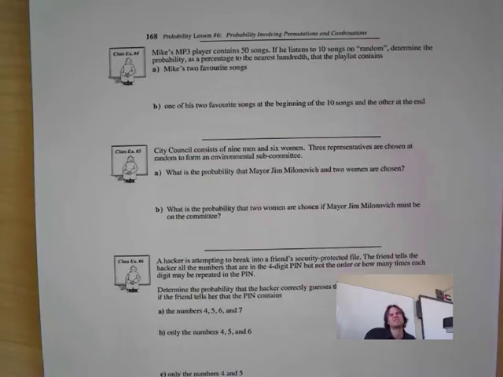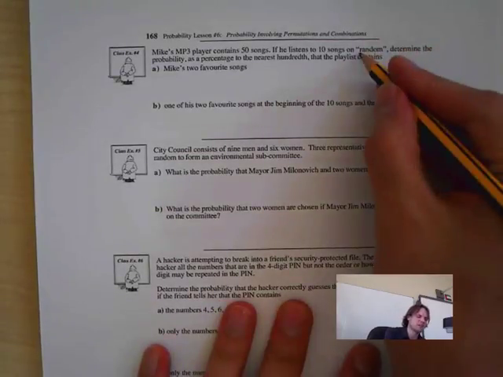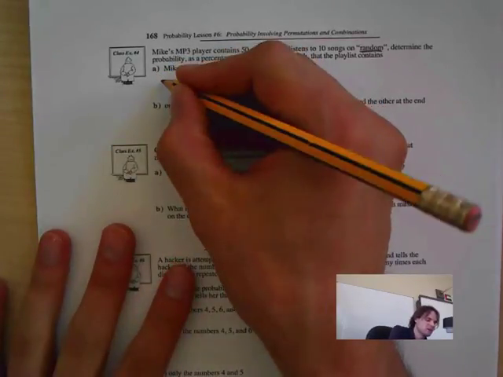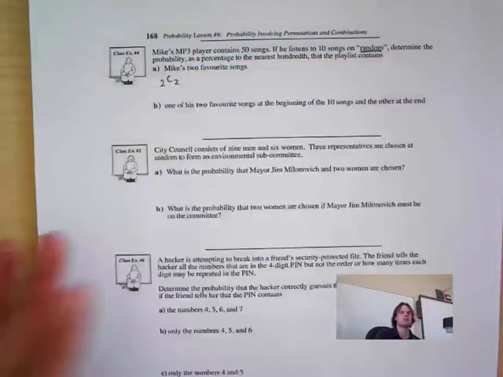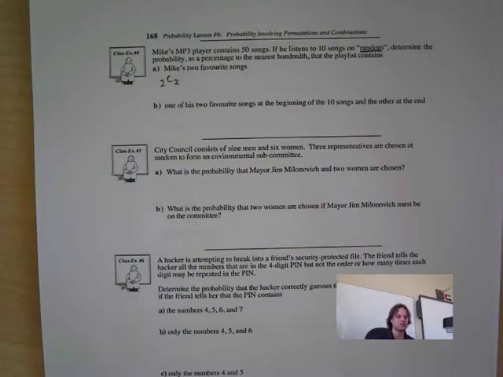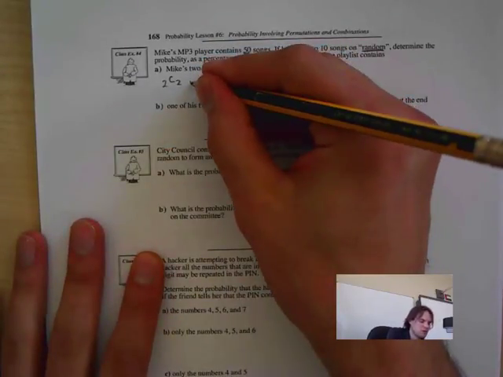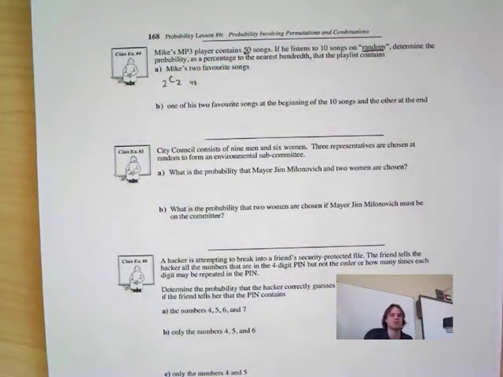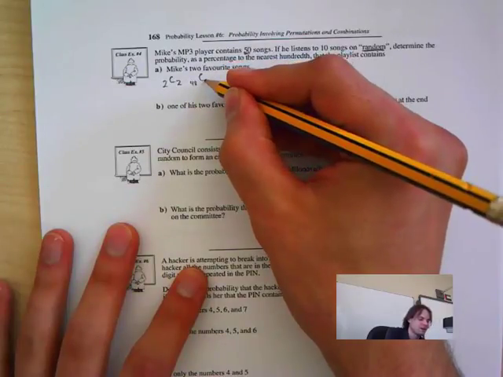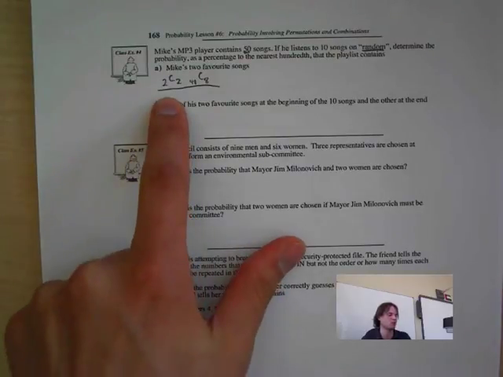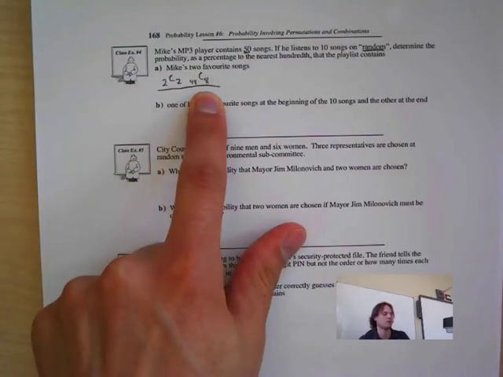It's on random, so it's 10 songs on random. This is my key thing here. Random. So, it wants his 2 favorite songs. So we look at that. Those 2 songs must be chosen, right? 2 choose 2. Now, how many other songs are there? Well, out of 50 songs, he has 48 songs. And it's a list of 10, so there's 8 other songs out of those 48 that he is choosing. So it's a combination. So it's 2 combination 2 multiplied by 48 combination 8.